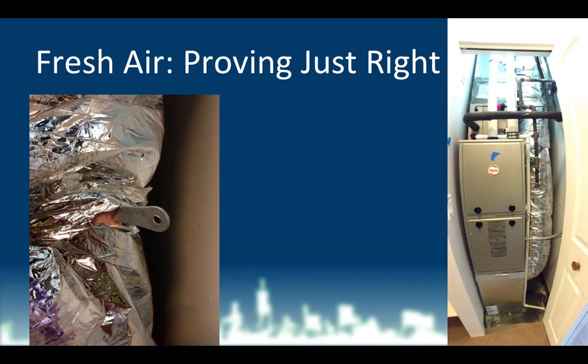Now, when we test the fresh air intake system, because of course we've got these bath fans and kitchen exhaust fans that are taking air out, we want to balance the pressure inside the unit so we're bringing air in at the same time. And that's what this duct in the far right here that is running straight down alongside my furnace and then goes in at the bottom. It's wrapped in insulation because it's going to be bringing in potentially freezing cold air. In Chicago, we've got potentially negative 20-degree air that's going to be coming in through that baby. So we don't want it all dripping wet on the outside. That would be disgusting. So what we do is wrap it in insulation.